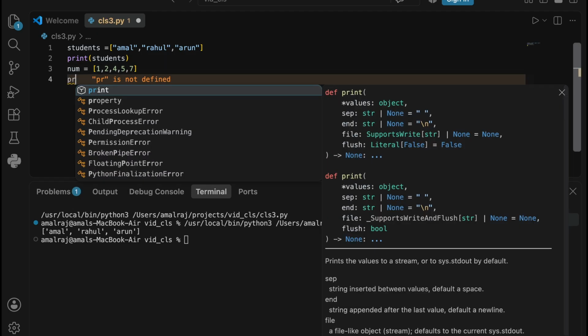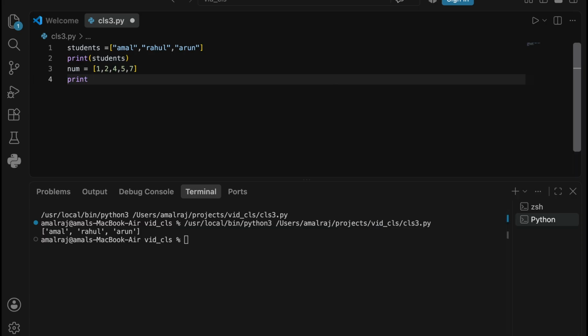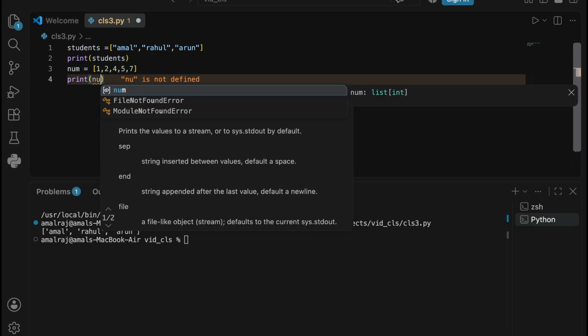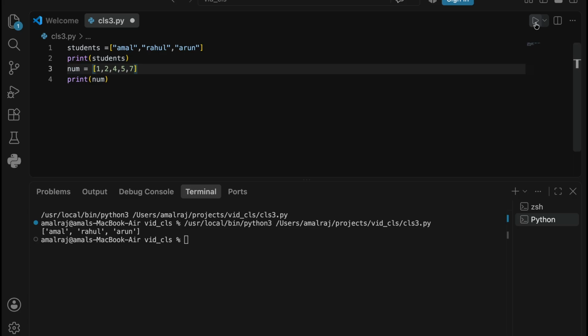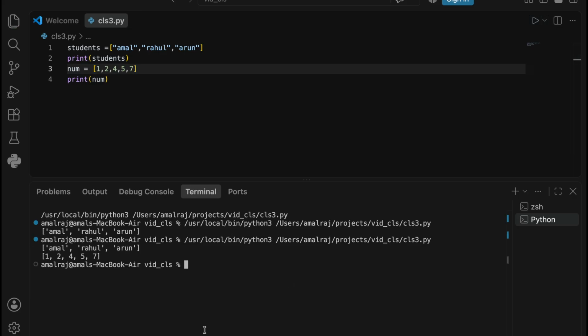Then I'm printing. You can see here it is now printing the students list and the num list. A list can contain numbers and characters. Also, it can even contain different types of values.